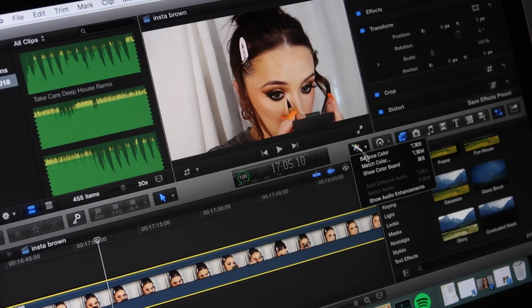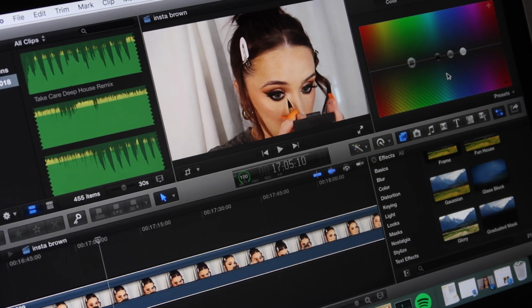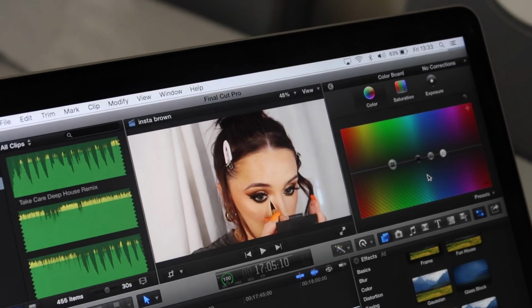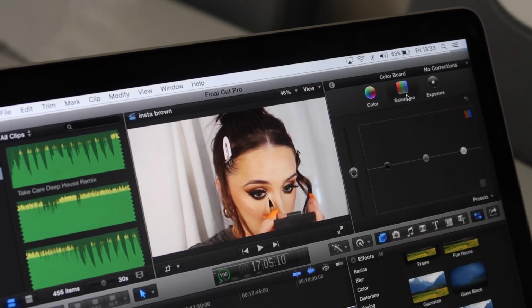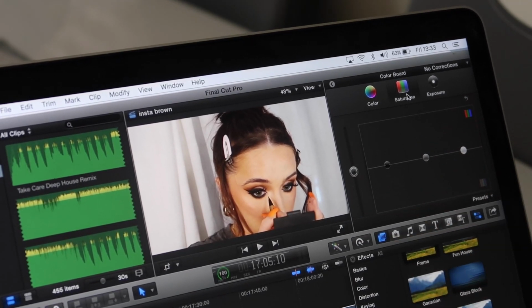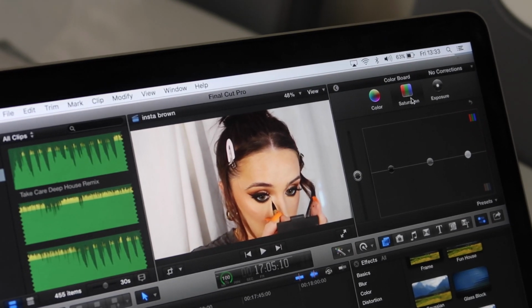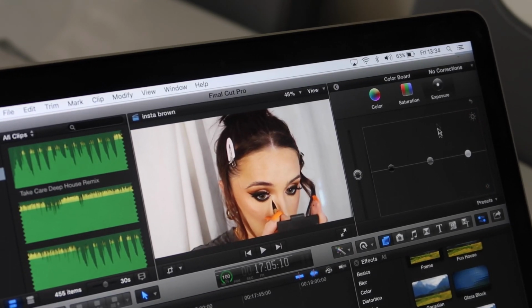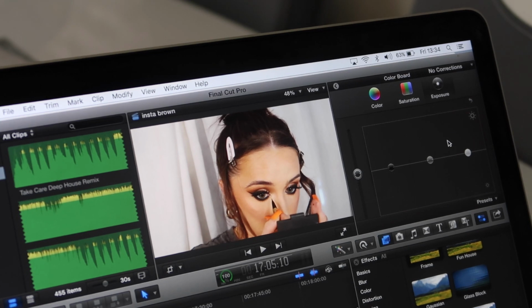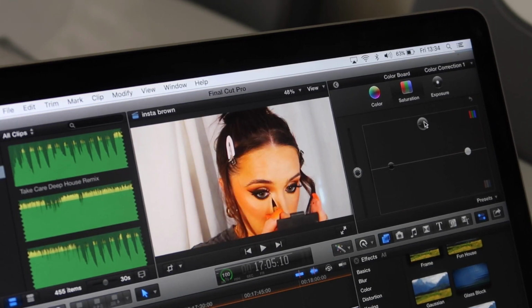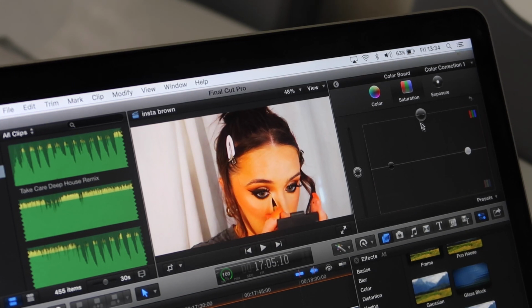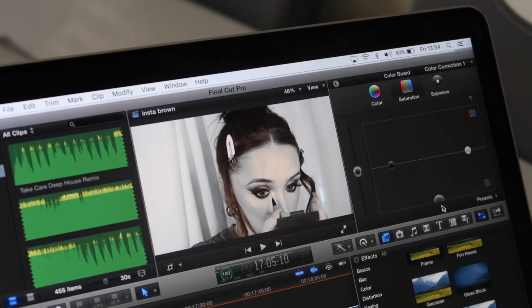If you click into this little area here, and then go into show color board, this little area comes up. If any of you know Instagram, this is how you do your saturation. Saturation will make you a little bit more orange, or it can tone down the colors, and exposure will make the video either brighter or darker. Say if I want to make myself a little bit more orange, you can see the video has gone a lot more orange, or you can pull it down and then it goes into grayscale.